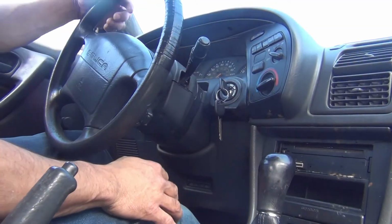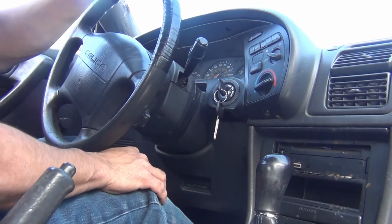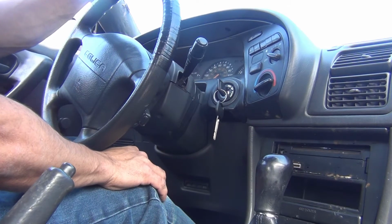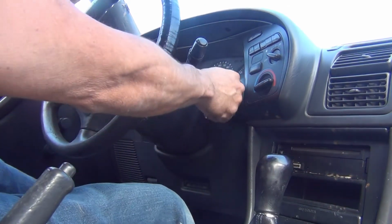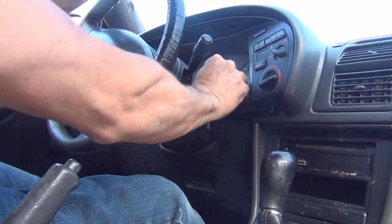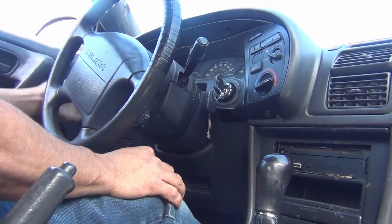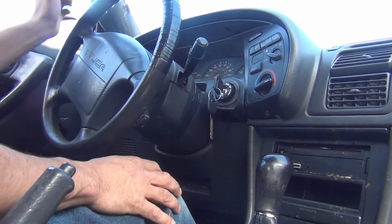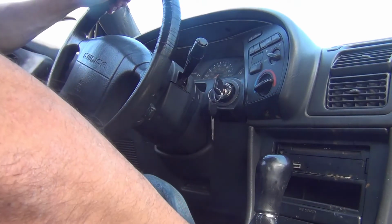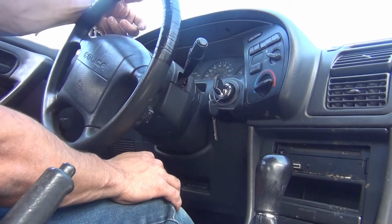Okay, so one of the things that I had to do is put a new ignition switch in there. If I had probably just paid an auto locksmith, I would have gotten it done for 100 bucks. Yet I spent 3.5 hours putting in this ignition switch, and it still doesn't lock in very well. So that was part of the learning curve of fixing this. But I'll still be able to donate this car or have a car for someone to drive, a good little car with a very dependable motor.